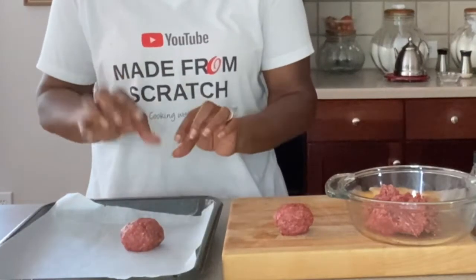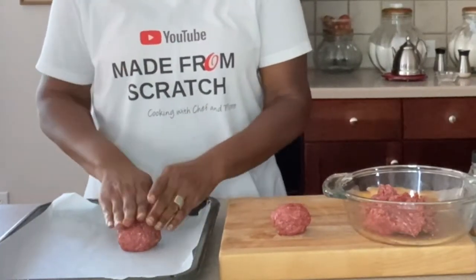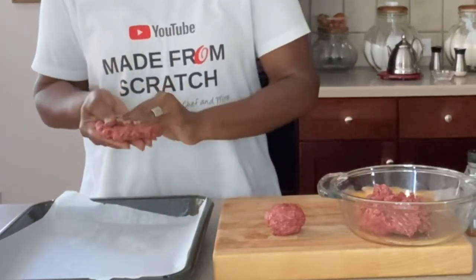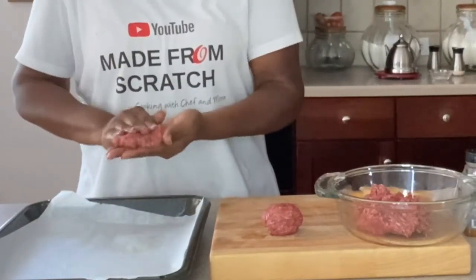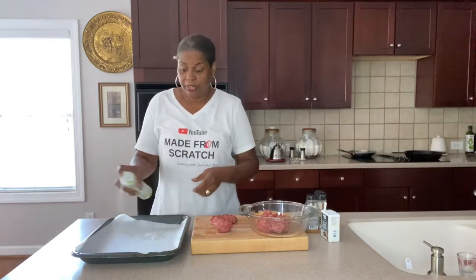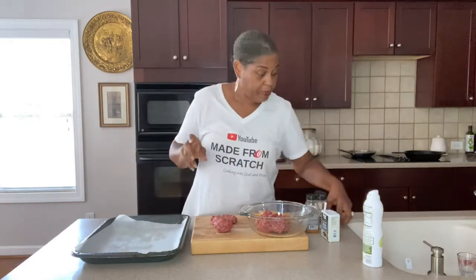You want them to be thin because you're using 2 patties, and once you get 2 together, then they become a little bit thicker. So first, let me spread this out on my hands as best I can. And let me get my spray because I need to spray my paper. I'm using a little avocado oil. You can use any spray oil you want. It just helps release them from the parchment paper.